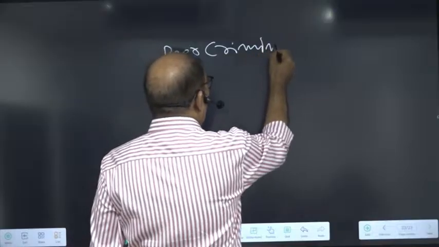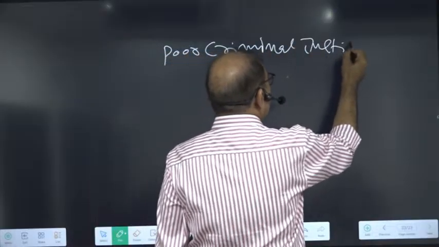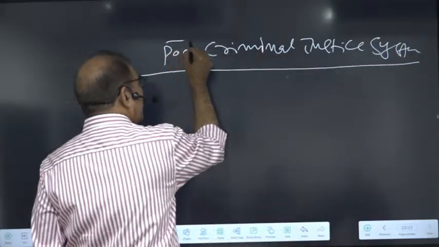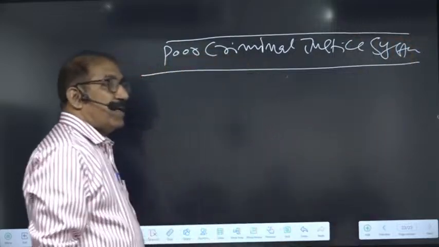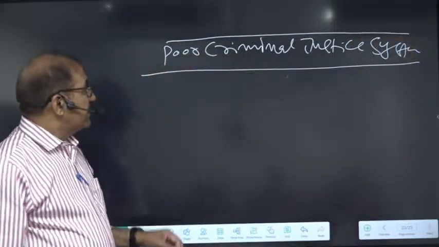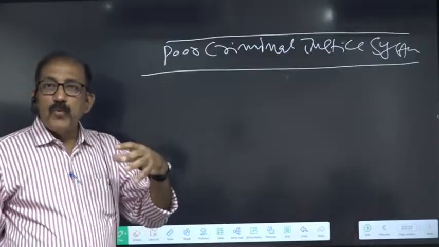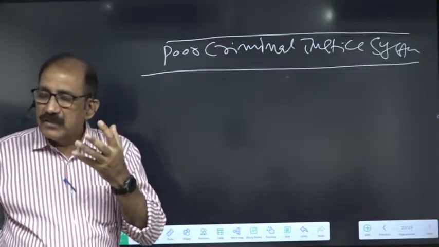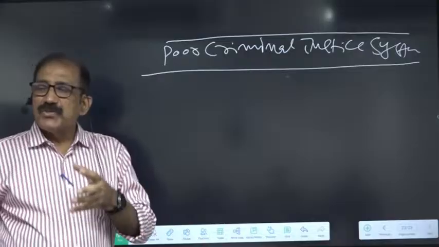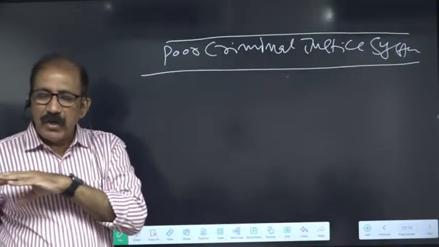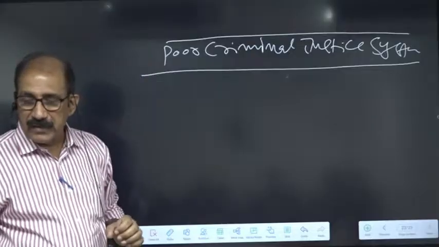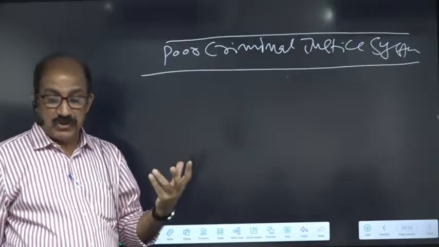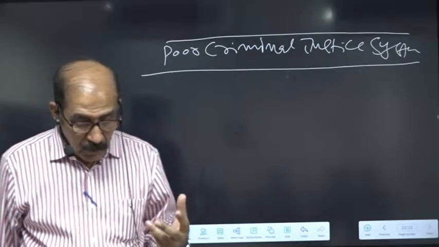Poor criminal justice system. This is very important. Justice delayed is justice denied. Poor criminal justice system means somebody is responsible for terrorism, and now he's not getting punished. The case goes on for another 10 years, 12 years. Are you getting my point? So with a poor criminal justice system, people do not have faith in the judiciary. Poor criminal justice system.